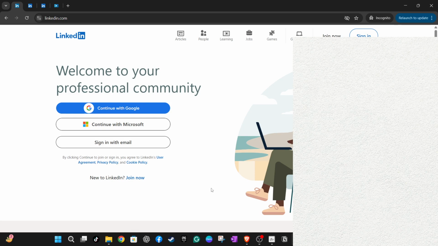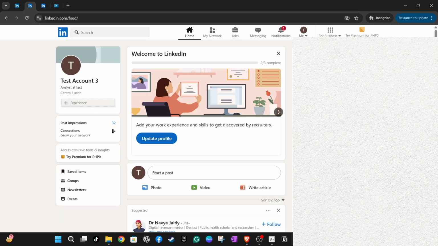Once you're all logged in, it's time to locate the post you wish to share. You can find it either in your feed if you're scrolling through new updates, or on someone's profile if you're revisiting previous interactions. Now, here's what you need to look for. There's a repost icon right below the post. It generally resembles an arrow pointing upwards. When you click on this icon, you're presented with two distinct options.